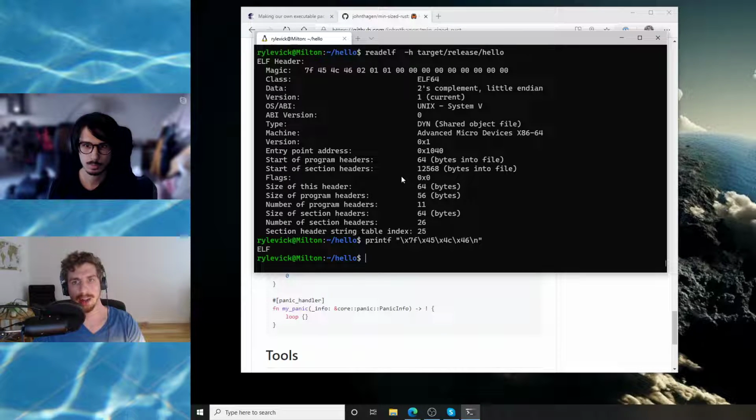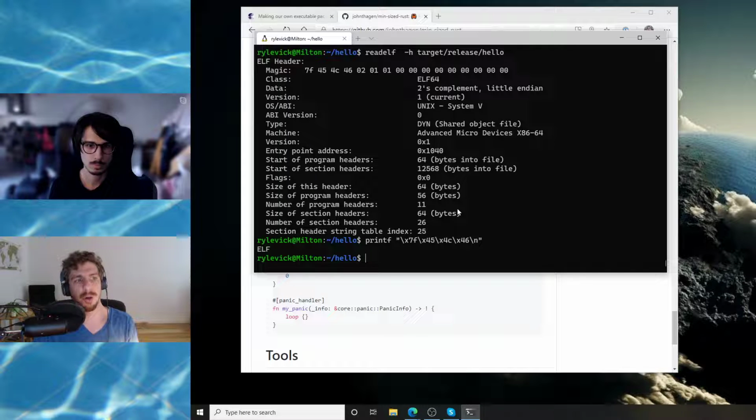An ELF file is a collection of sections and program headers, which are really sections and segments.